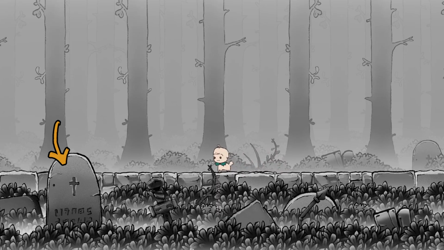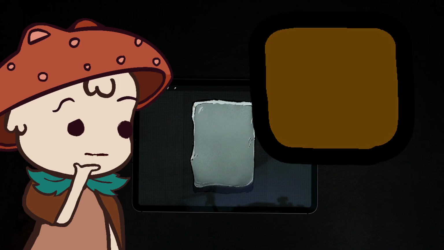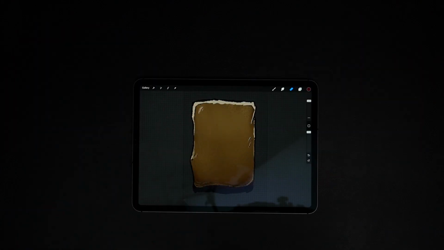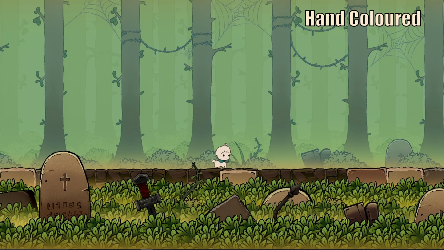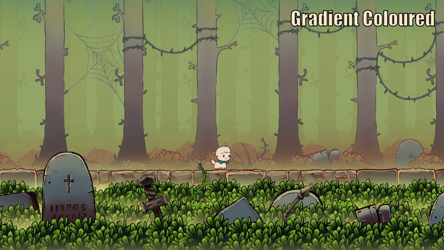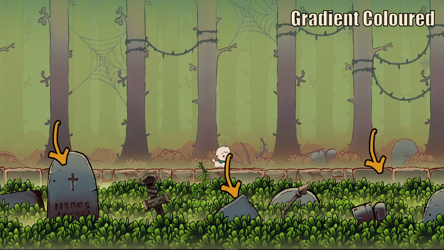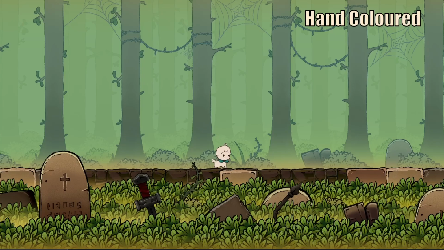The second thing we can see is kind of a weird one. When I color each of these stone blocks, I basically go into the asset and pick a rough color of what I want, and then I finish the asset. Then I go to the next asset and redo that same process. And now when we see it in game, the colors of each asset don't really match that much. They're all a bit different. If we compare that to the gradient scene, since they're all using the same gradient texture, they all match perfectly. Now personally, I actually kinda like the fact that each asset becomes a bit unique. It makes the scene look less artificial, as if these just happen to be different rock types.